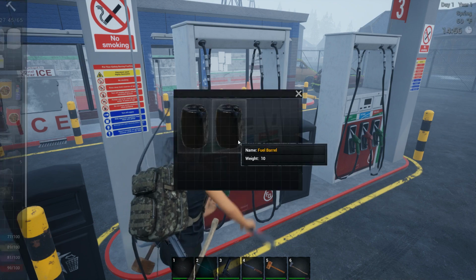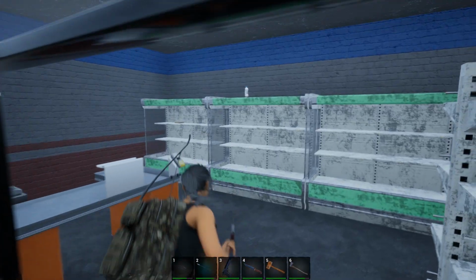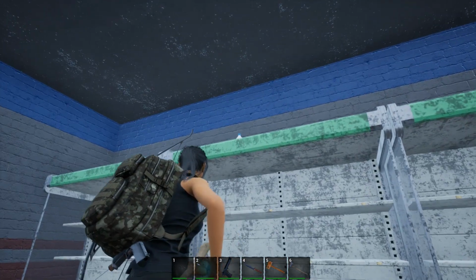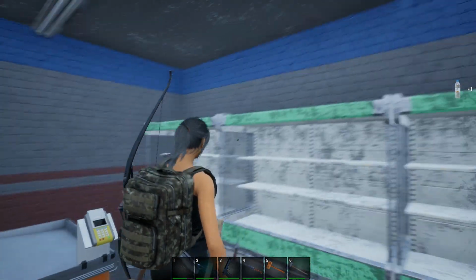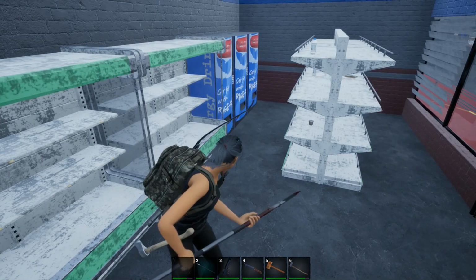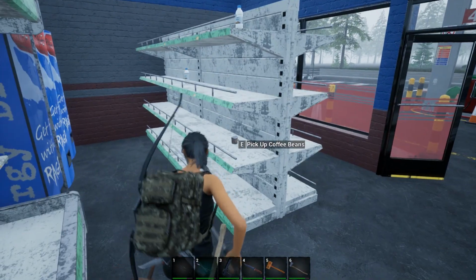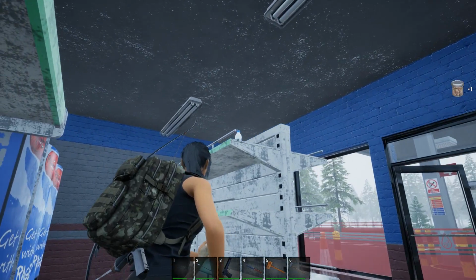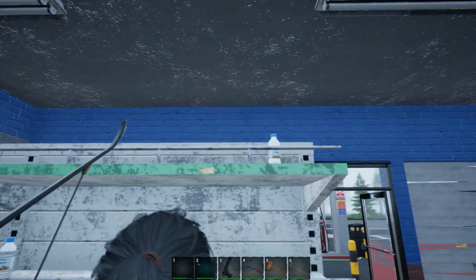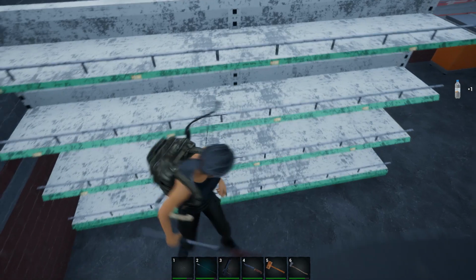Let's just see, I think this will probably just give us gas. Fuel barrels, I'm not even sure what we need with that. So I think we're just going to get in here and see what's on these shelves. Appears to be some type of water, maybe. Plastic bottle. Magazine. Nothing there? Is that just the scanning thing? I think so. Can we get that? Coffee beans. Probably some water up here if I can grab that as well. I don't know if we can search these soda machines or not. Be okay if we could.